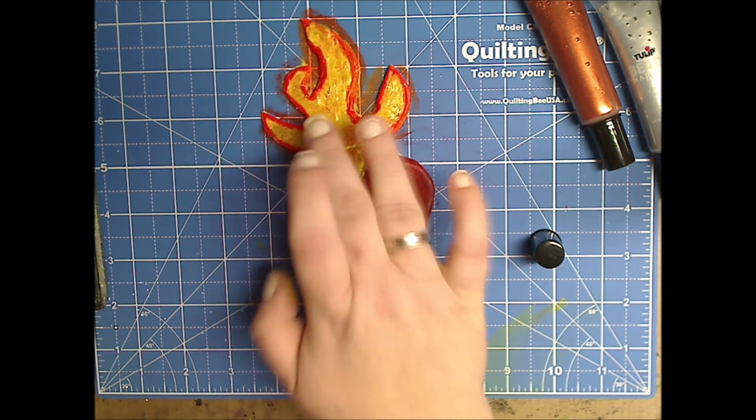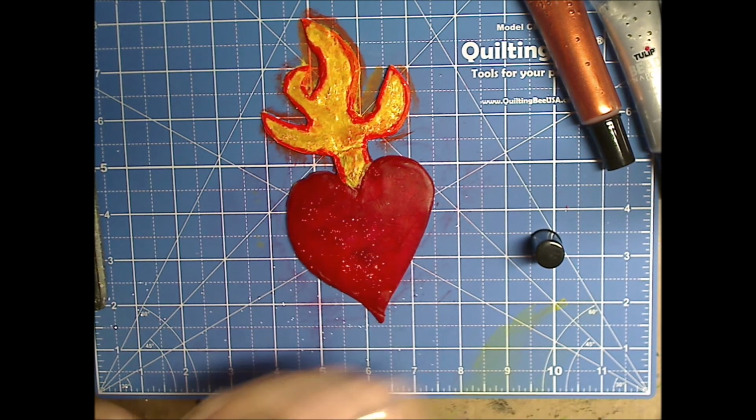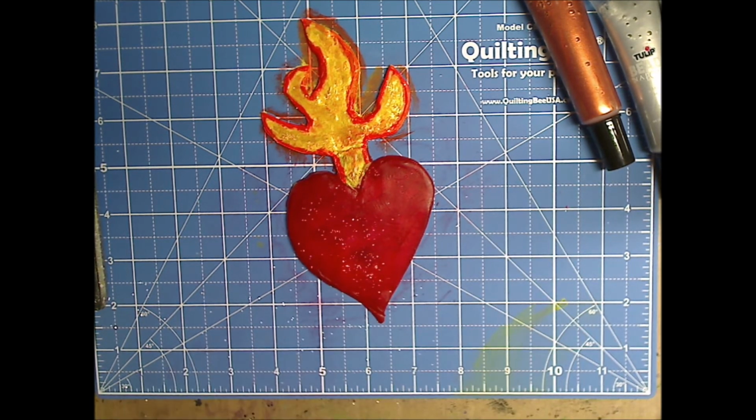And if you want to, I was going to show you what the beads in the bottles look like, but I'll wait. Maybe you guys know, and I don't want to bore you any more than I already bore you guys. So if you want to see the beads in the bottle, just let me know.